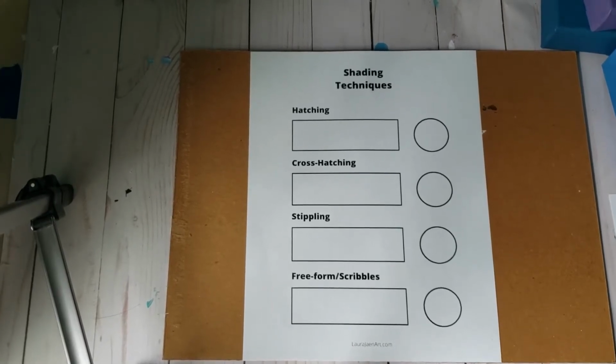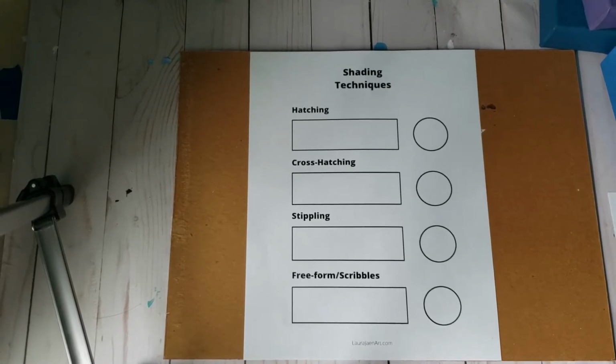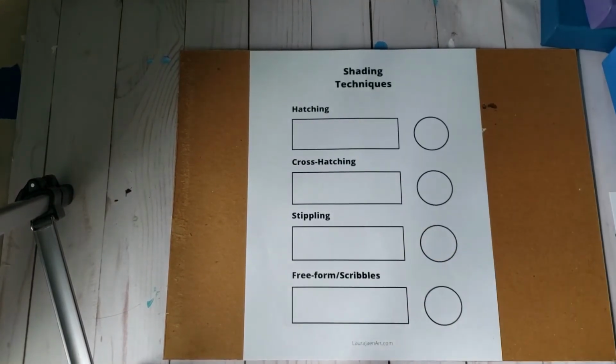So with Ink Month coming up, I thought it'd be fun to do a review of different types of shading. This is really good, especially if you're using ink. Today I'm going to use these random calligraphy markers that I found in my drawer, and I'll go over 4 different types of shading.